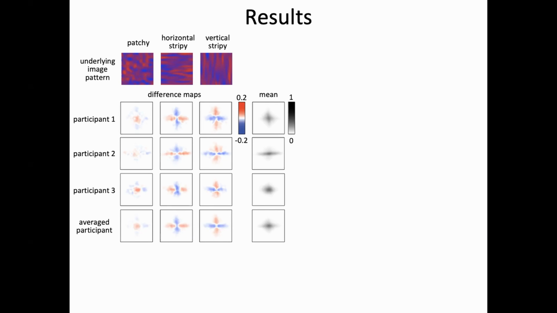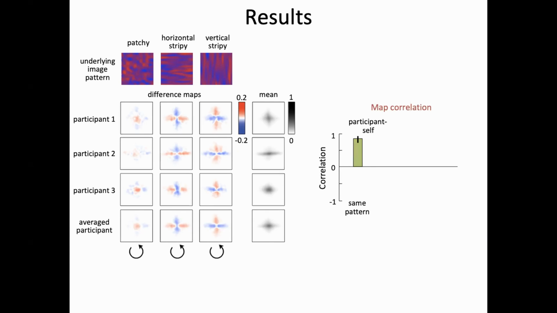To quantify this, we compute the correlation among difference maps. The correlation is computed in the following way. We computed the correlation using many random splits of the revealing conditions. For a within pattern condition, we see a positive correlation. And then for a cross pattern condition, we see a negative correlation. So this confirms quantitatively that difference maps are distinct, and thus our participants were active.